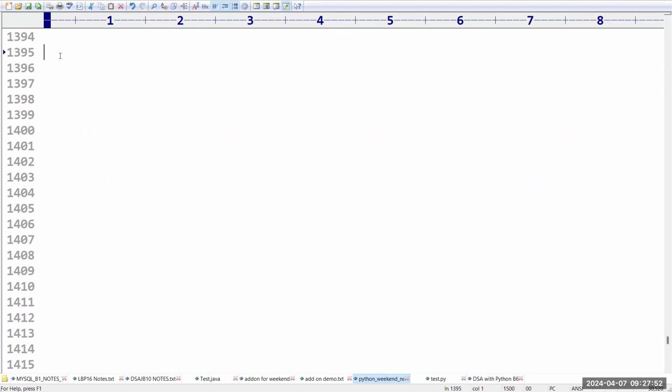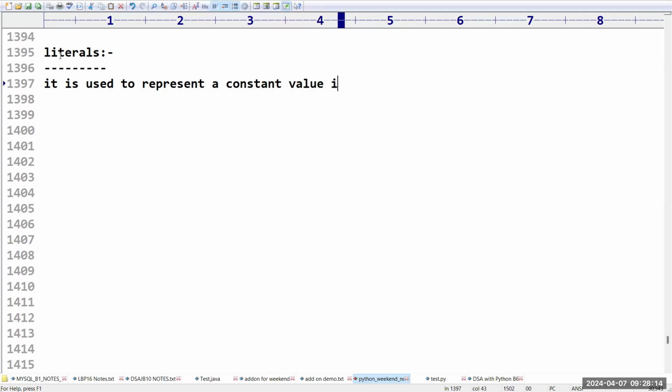I'm talking about literals. I already discussed this, nothing more to discuss in detail. A literal is used to represent a constant value in Python.